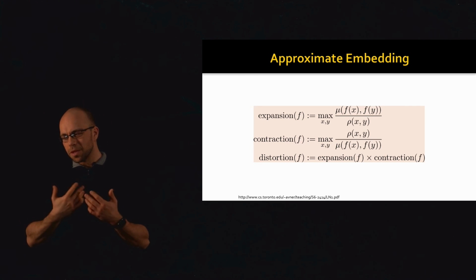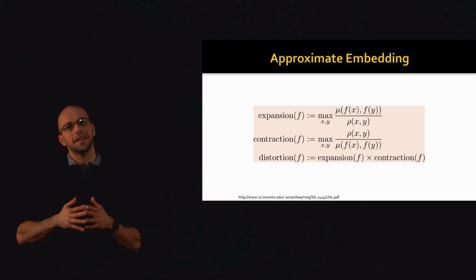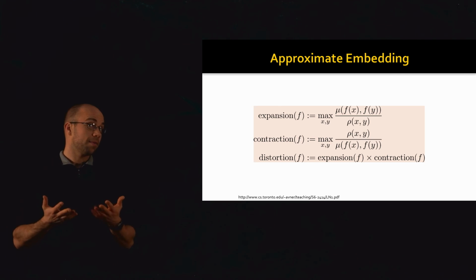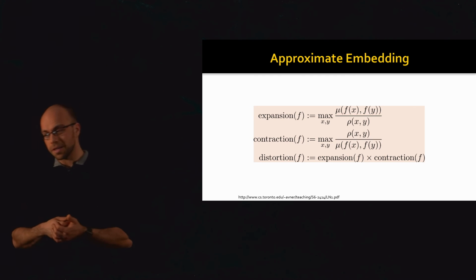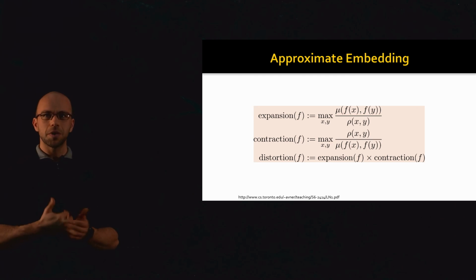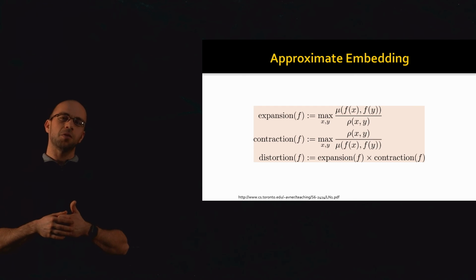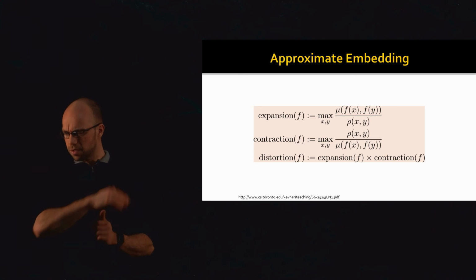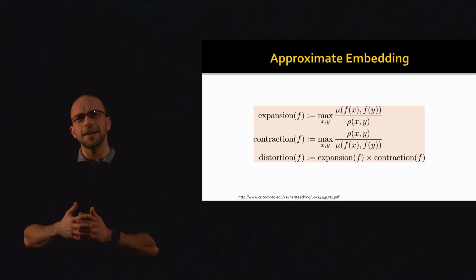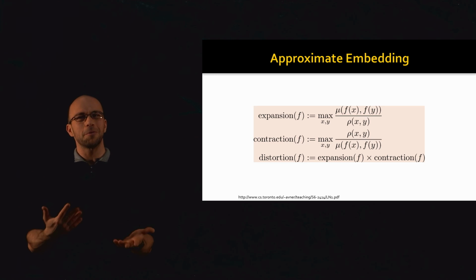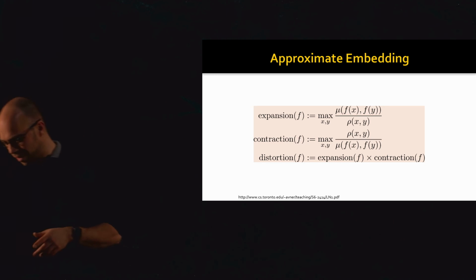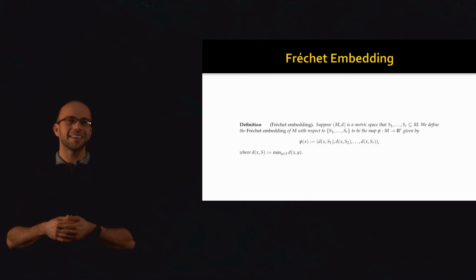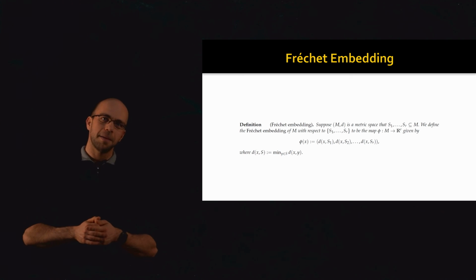Now, one thing you might ask is whether there's a good embedding into a different space that doesn't necessarily make distortion equal to 1, right? That would be an isometry, but at least has distortion close to 1. And it turns out that even though we showed that it's impossible to get distortion equal to 1 when we map into Euclidean space with the L2 norm, we can often get a low distortion. So in order to do that, we'll actually borrow an idea from the proof that we just completed of embedding into L infinity. And this is the idea of using a distance metric to make your embedding. So this is sometimes called the Fréchet embedding.